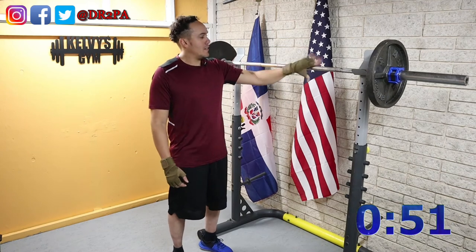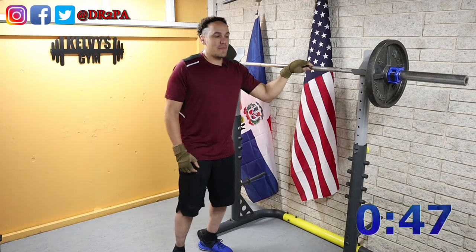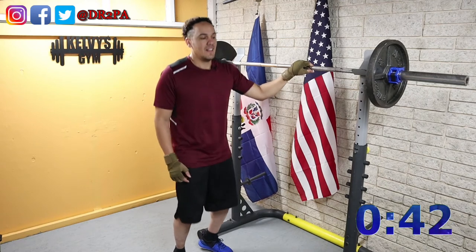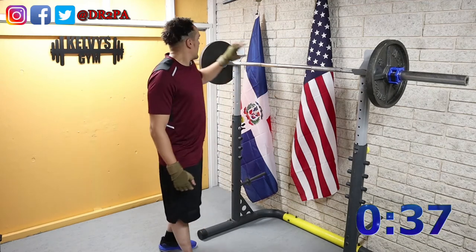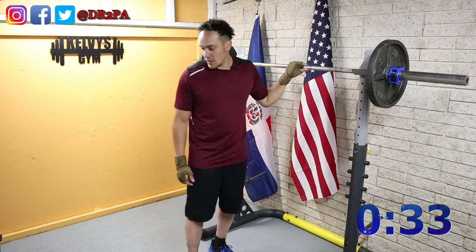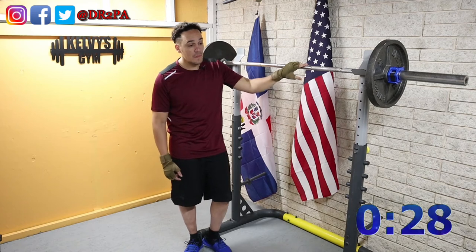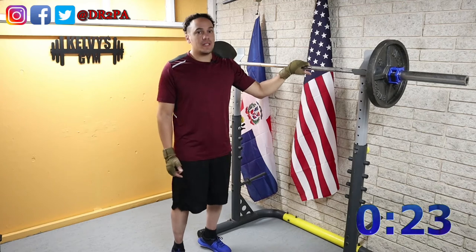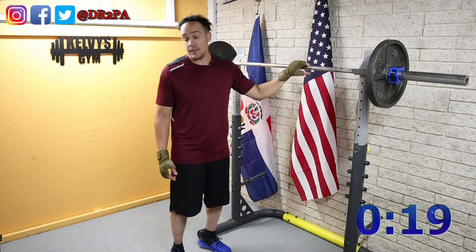All right, one more set of the squats. And then we'll pull the little bench and we'll do some extensions. I think the extensions I'm gonna put, I'll start with one of the 35s. I have no idea what I'm gonna do. So I'll start with one of the 35s on the bench. That's gonna be the first set. If I need more, I'll put more. I'll kind of gauge how much weight I will need.